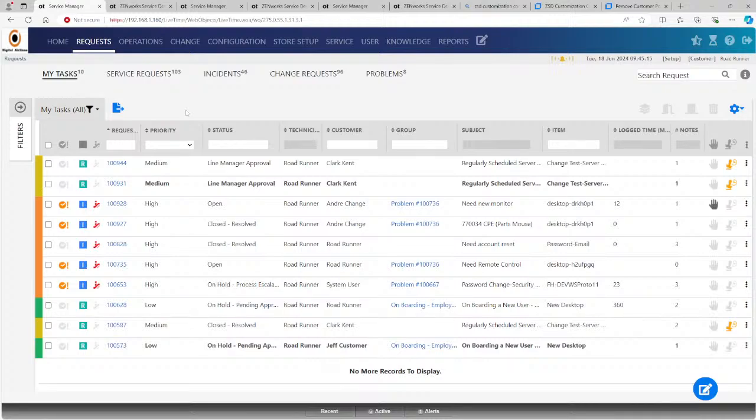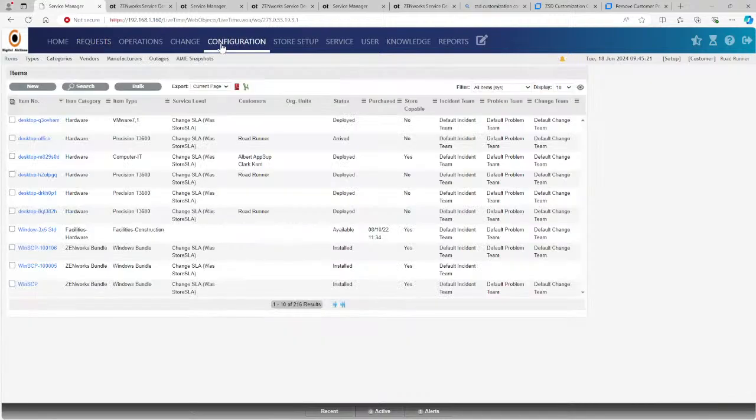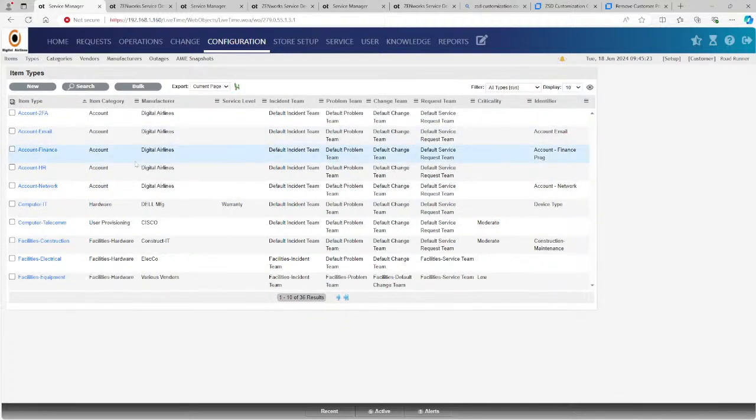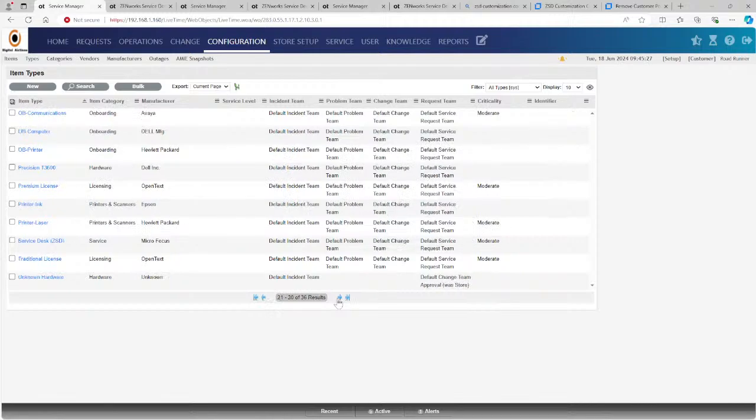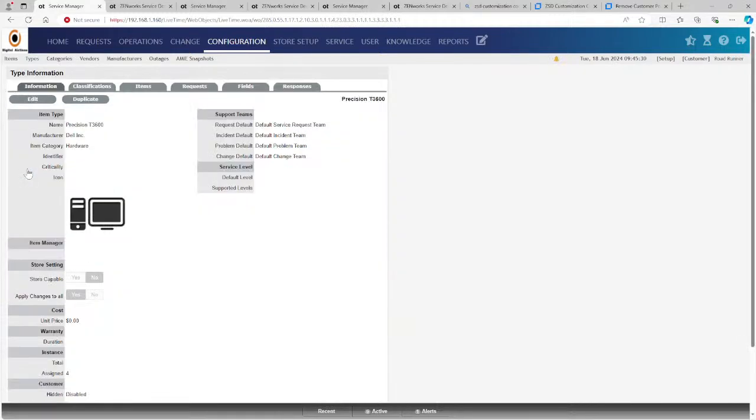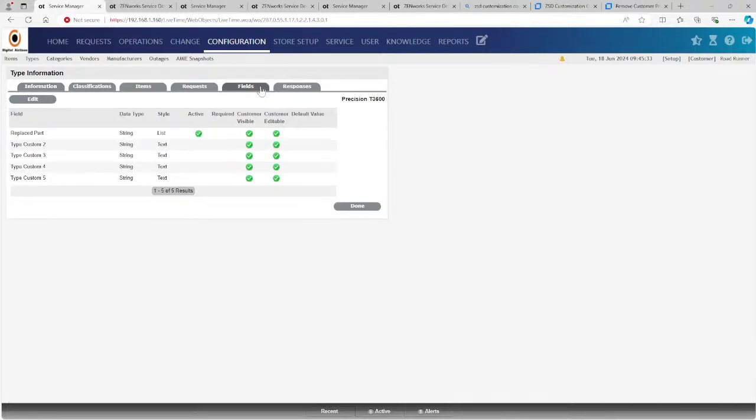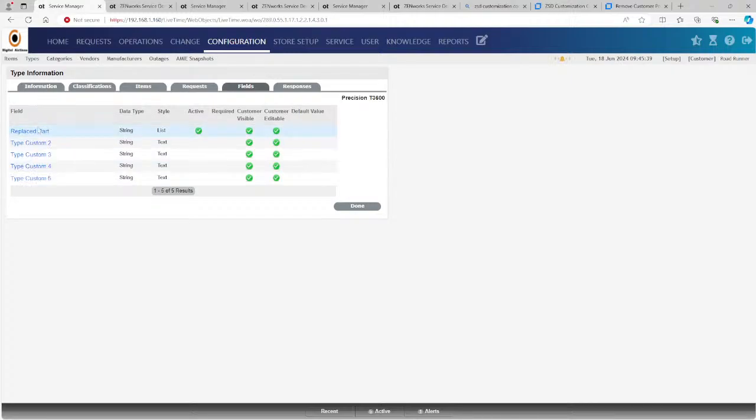All right, I created for a type custom fields for Precision T360. All right, here's some fields. And you're saying, well, I only have 5 custom fields. Well, actually, you can have custom fields do multiple things.